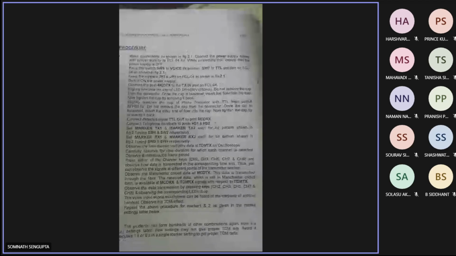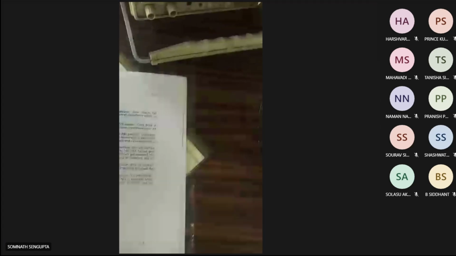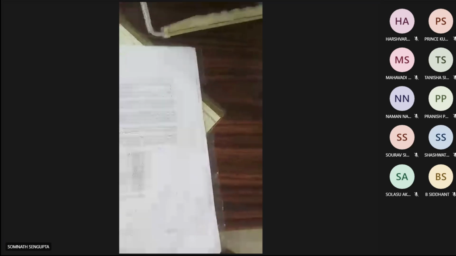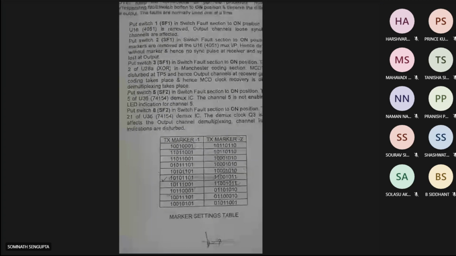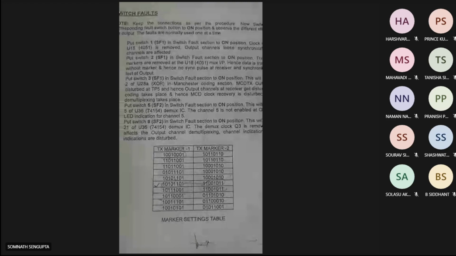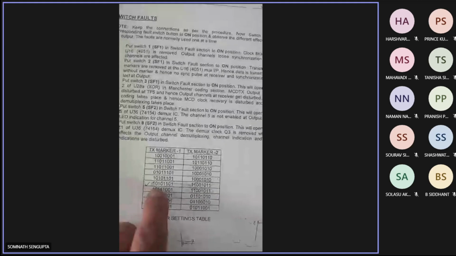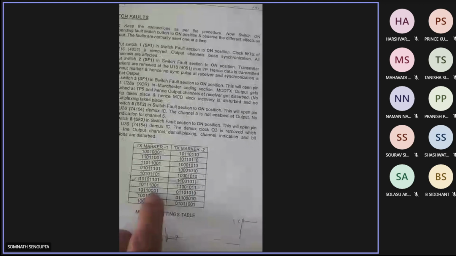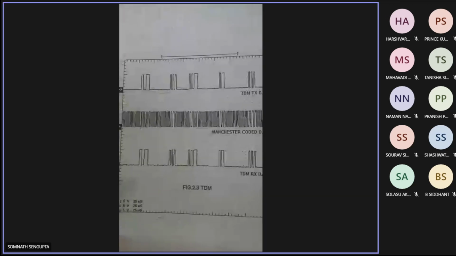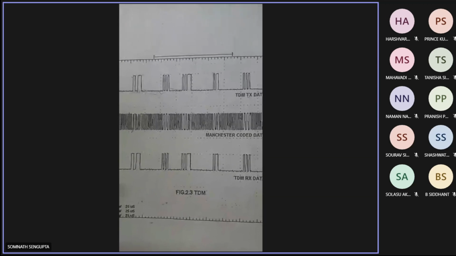Now we'll show that a marker setting table is used. There are two marker settings, and they are combined using an XOR gate. This is the data that we will observe here.